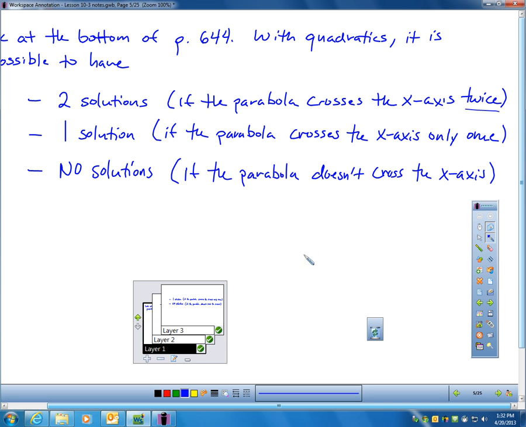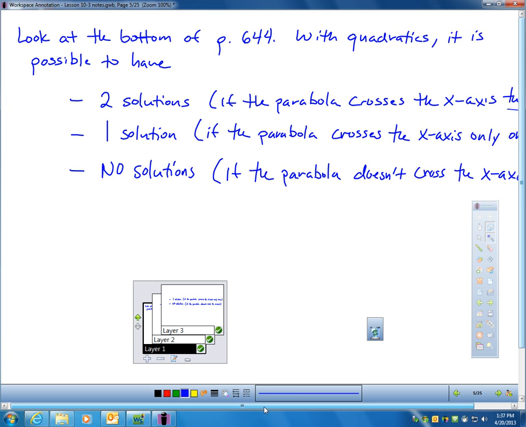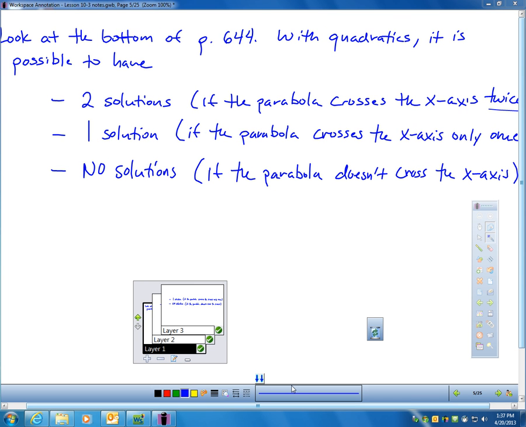And if you look to the far right of the bottom picture on page 644, if the parabola does not cross the x-axis at all, that would tell you that that particular quadratic would have no solutions to it. So there are three types of situations that can come up when you are solving quadratics. Now, last chapter, whenever we solved, we got solutions. It is possible that in factoring, the equation wouldn't factor and you might not have a solution. That's possible too, okay? We'll get into that more in chapter 10 as we go.